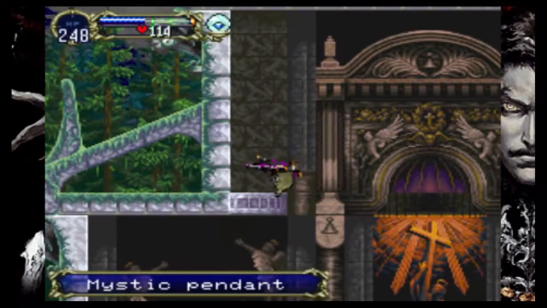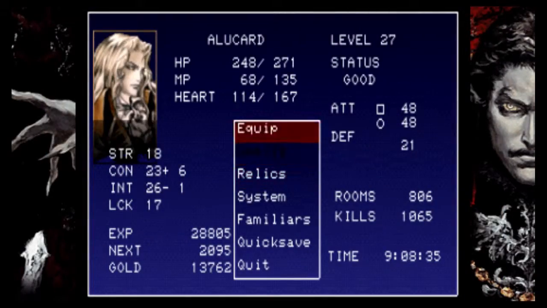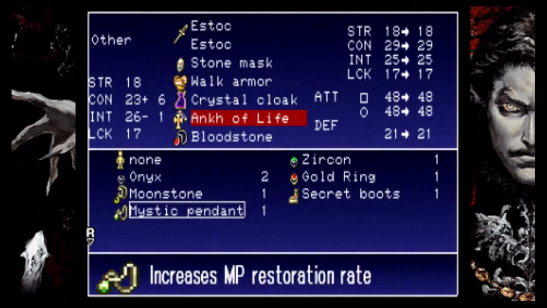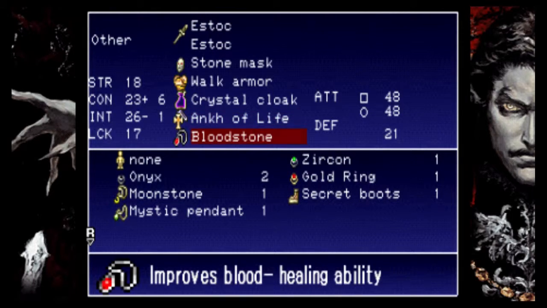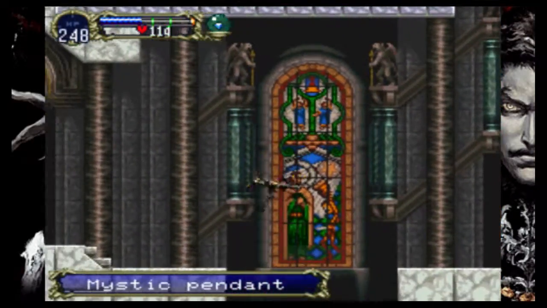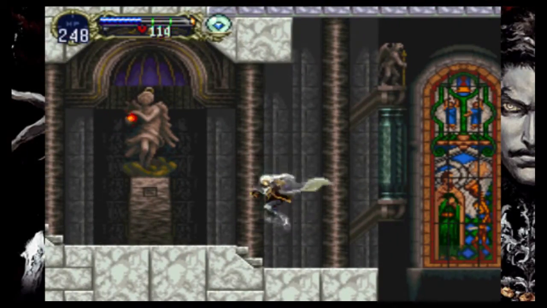There we go. Mystic Pendant. What does that do? Increases MP restoration rate. That might actually be quite useful. Let's swap the Bloodstone for that for now. You can see how quickly my MP is going down by using these things.